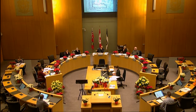Julianne? Yes, through you, Mr. Chair. Two things. One, the site plan does show the primary access coming off of Scott Street, so that should give a little bit of comfort in terms of that Pearl Place was never intended to be any primary or secondary or any access point to these lands.